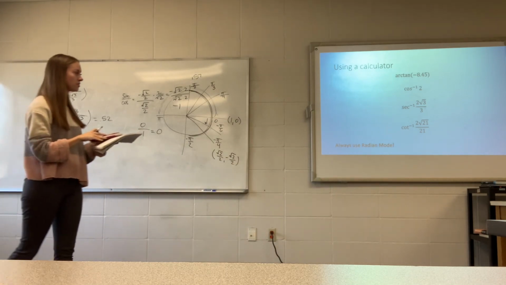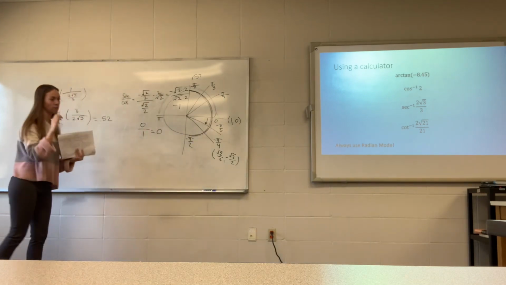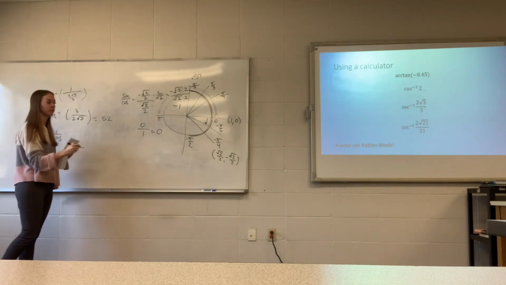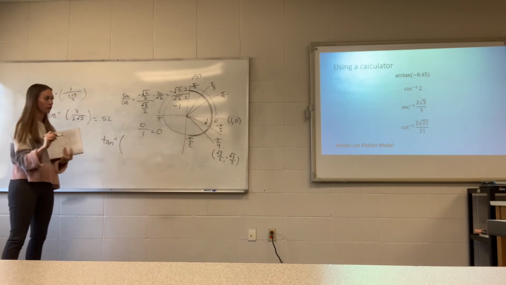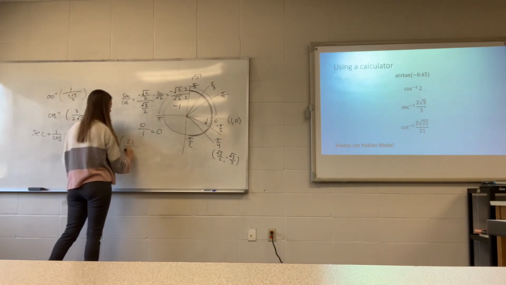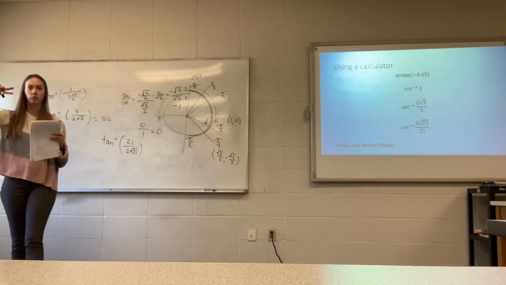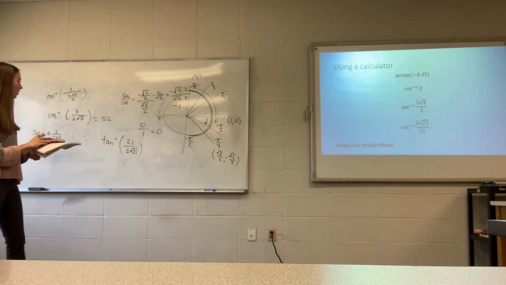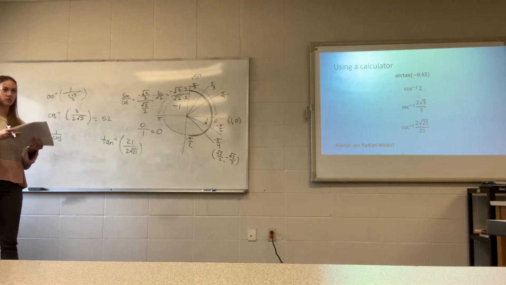Okay, let's try this last one. So if we have cotangent, I know I can't type that in my calculator, so what would I use instead? Inverse tangent. Yeah, if I use inverse tangent, and then what could I type in? 21 over 2 square root of 21. Yeah, because I can just flip it, because I know that tangent and cotangent, we can flip them and they're the same. So I type inverse tangent of 21 over 2 square root of 21. And make sure you use some parentheses.